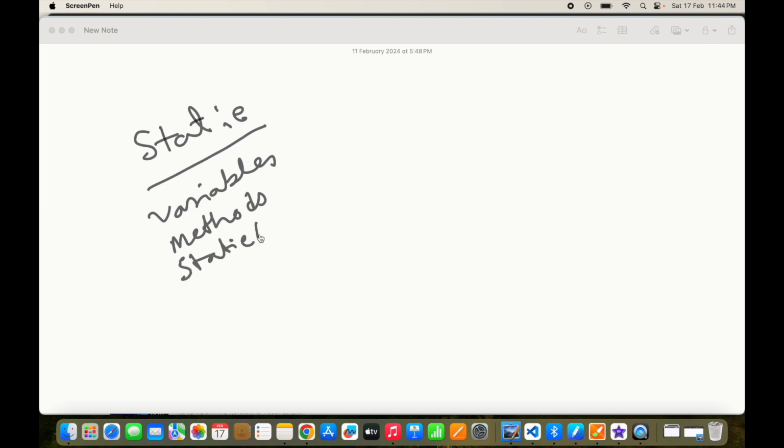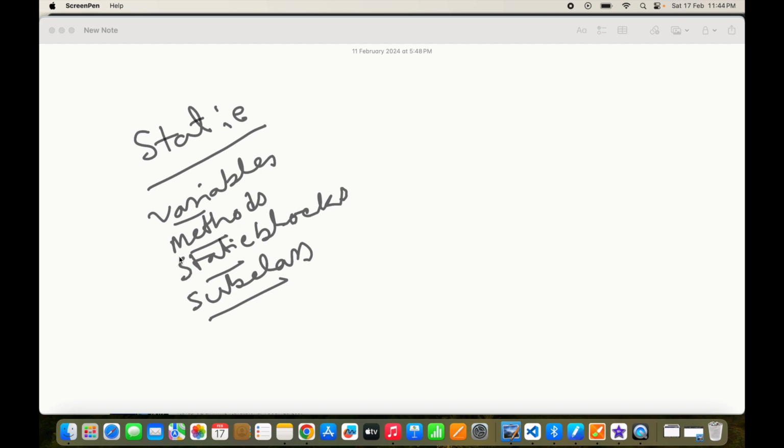Okay, and also we can declare a static subclass. So: static methods, static variables, static blocks, and static subclass.